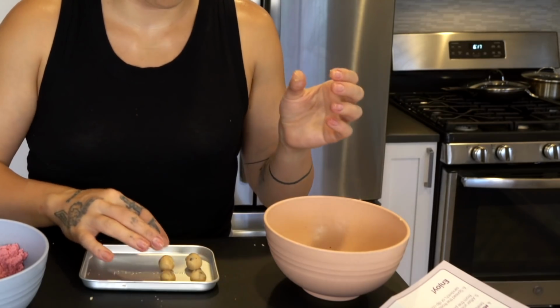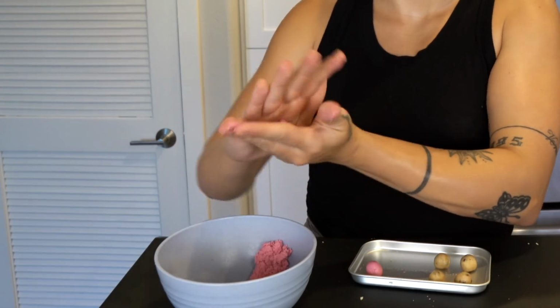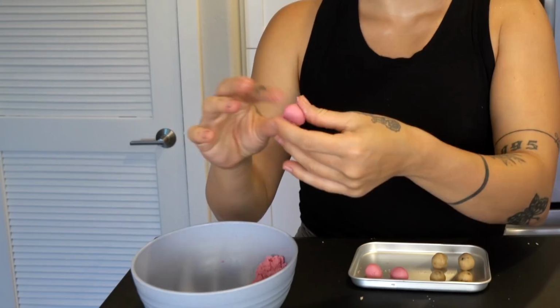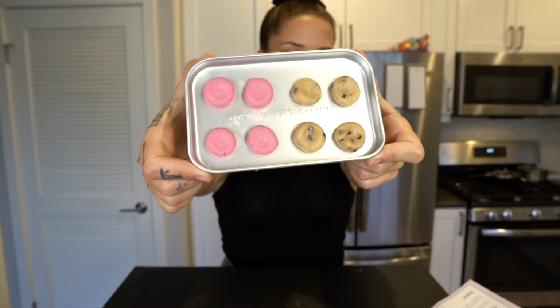They're slowly getting bigger. Hold on. So they're not supposed to be higher than the pan, so I'm just gonna squish them down a little bit. So that's what they look like now.